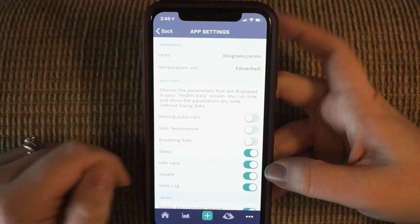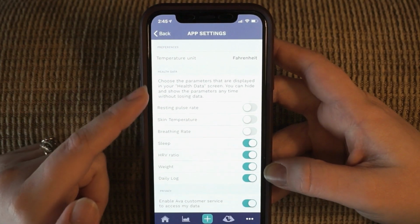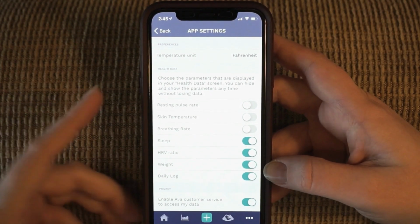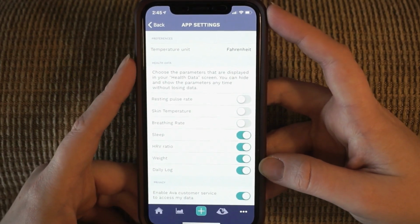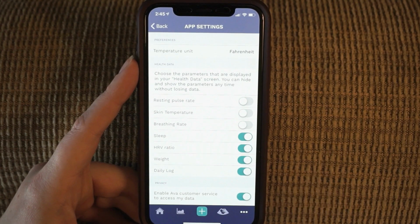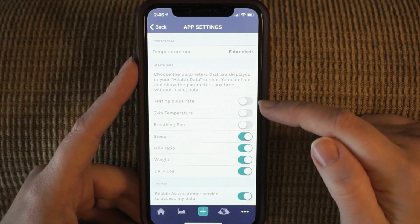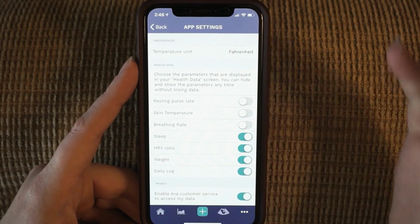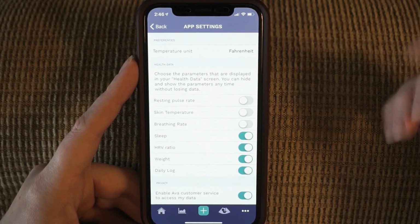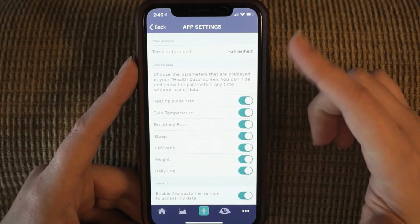I also wanted to show you that one of the most useful things I found with the update was the fact that you can go into app settings and you can now choose what it shows you and what it doesn't. In the first few weeks of knowing that I was pregnant, like I said, I have suffered from recurrent pregnancy loss in the past, so I was very, very nervous about seeing a drop in things that I knew should probably still be increasing. So for that reason, I was able to turn them off. I've just kept them off for that reason. It's still tracking them. If I turn it back on, you'll see that we'll be able to see that information. You could turn any of this off.